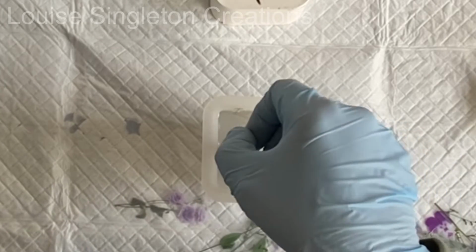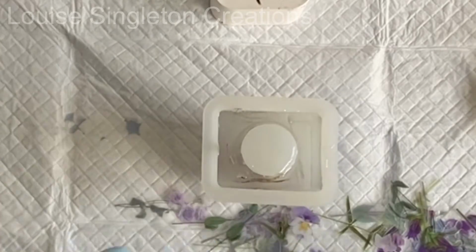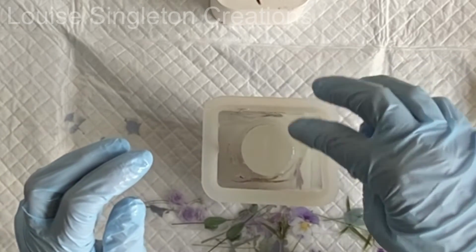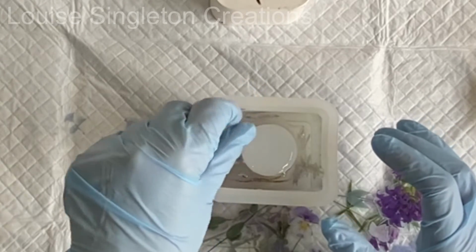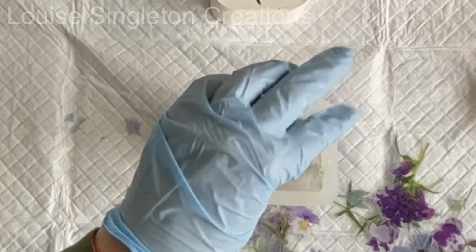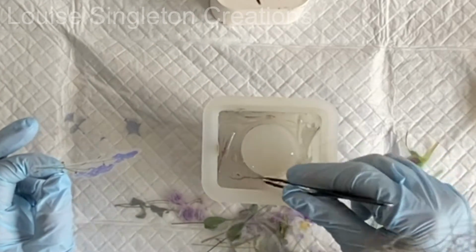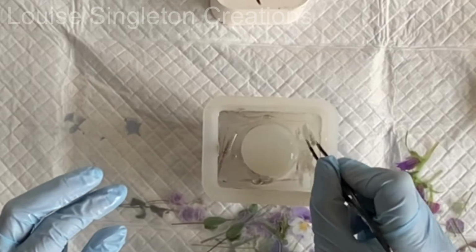One thing I haven't shown you is me filling the lids, and what I did do, because I had leftover deep casting resin, is I used that resin because I didn't want to waste it. But ideally you wouldn't use deep casting resin for a shallow pour because it takes much longer to cure. The lid took longer to cure than the jar because it was smaller, and it doesn't heat up and have the exothermic reaction quite as easily if you're using a small amount. So yeah, it's like that with anything when you're using resin. The smaller the piece that you're making, the longer it is likely to take to cure. You would think it would be the opposite way around, wouldn't you? But no, it's not.